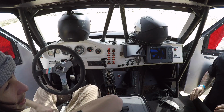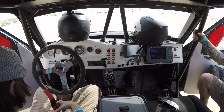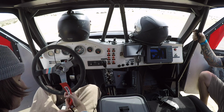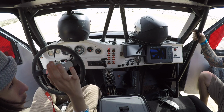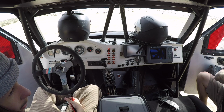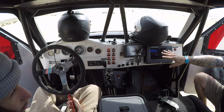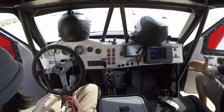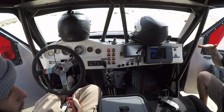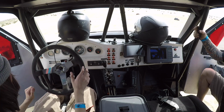This jump isn't bad. I like it. Just gotta get used to it. The only thing I don't like about it is the brakes, just how close you have to stomp on the brakes as soon as you land. That's not fun. She's getting used to it. I don't like how far away I am from the gas and foot pedals. We both need to bring the seat up. And up and up. I can't even reach my feet there. Both of these just need to be pushed.